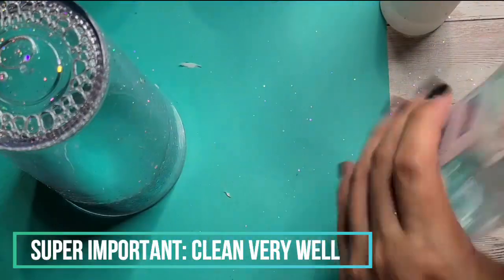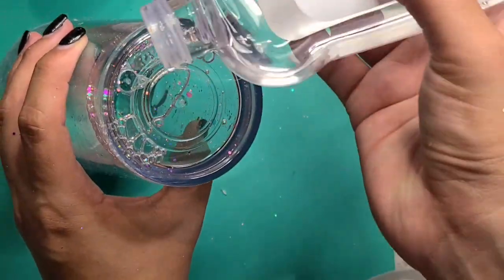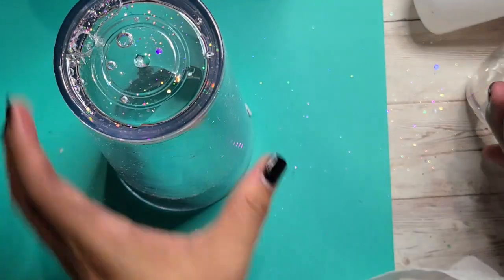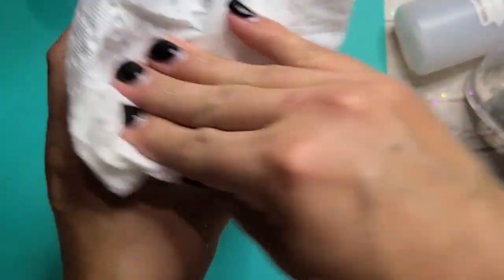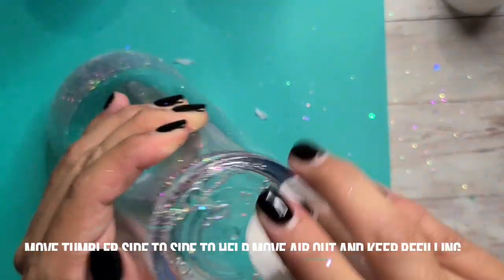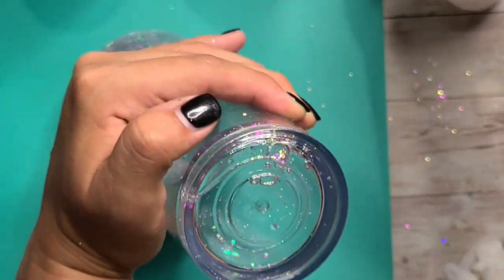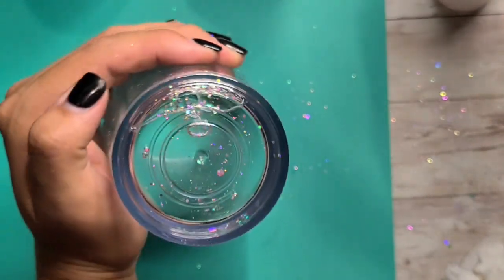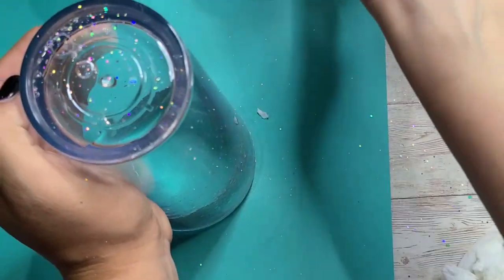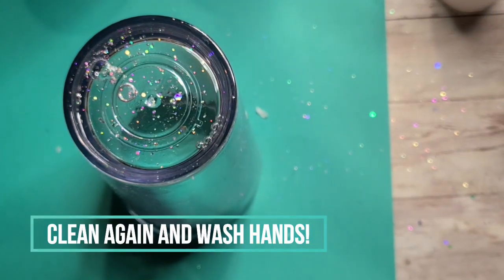Something that is super important when working with baby oil specifically is you need to keep your surface clean — I seriously cannot stress that enough. I ended up having issues with this one even though I was super careful. I had issues with sealing it after filming and ended up having to redo the seal completely. That is just something super common with this one, and it's something that kind of steers me away from working with it too much. But I at least wanted to show you guys that this is an option if this is the flow you're going for, which I'll show you at the end.